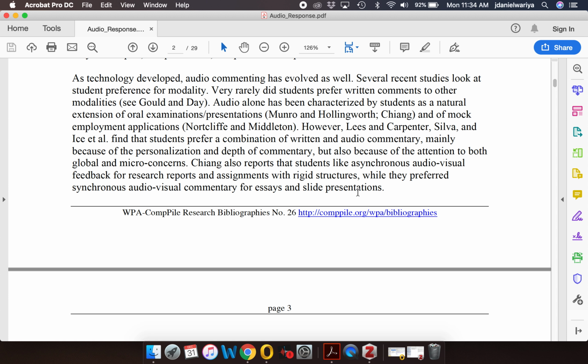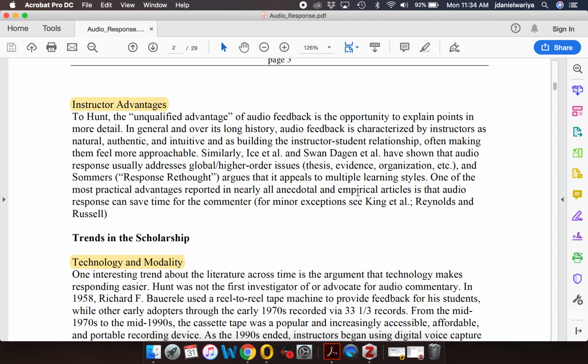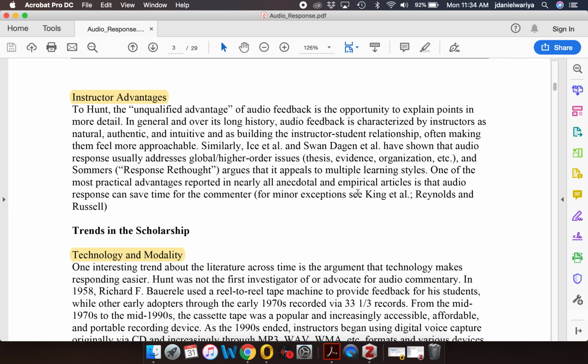The other thing that I think is really beneficial, particularly for those of you teaching 2, 3, 4 courses in a semester, is that this takes a lot less time to do. There's a fatigue that sets in when you're typing comments. When I do typed written feedback, I do really extensive stuff, and it can take a very long time, which can be frustrating if students aren't using it as much. And the research does show that many students don't really use their written feedback as much because they associate it with evaluation and sort of their writing being judged a little bit more.